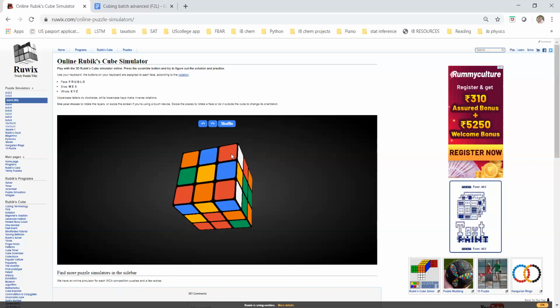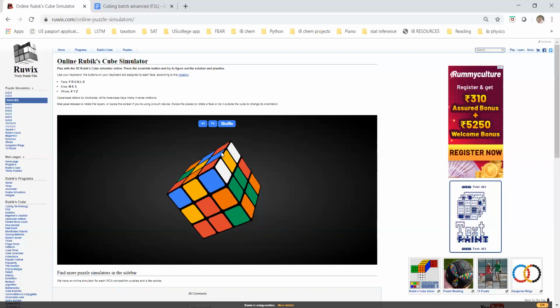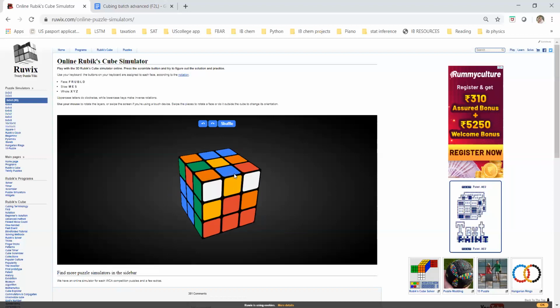Now, the stickers on the top are opposite, which tells me that when these two form a pair, this piece, which is green and red, will be here. So I can bring the corner, this is our target corner, into the bottom layer like this, move the edge piece where it should be, and then bring that back. And now I've got a pretty simple pair.